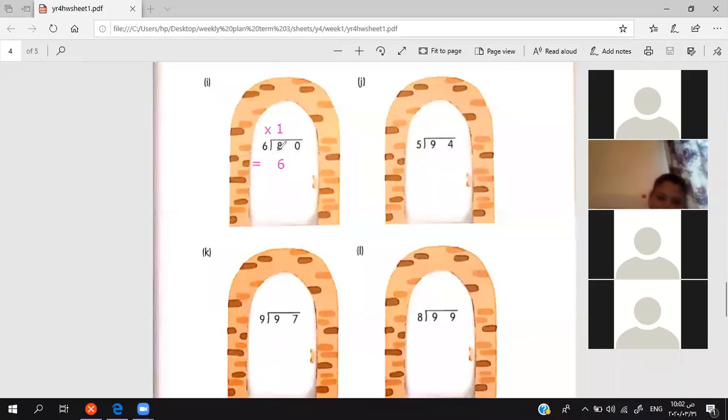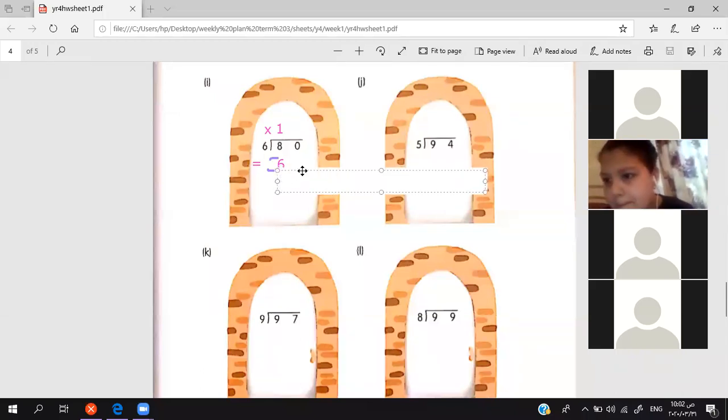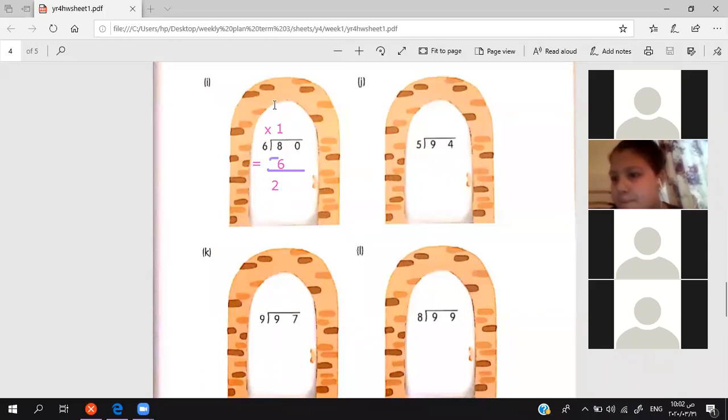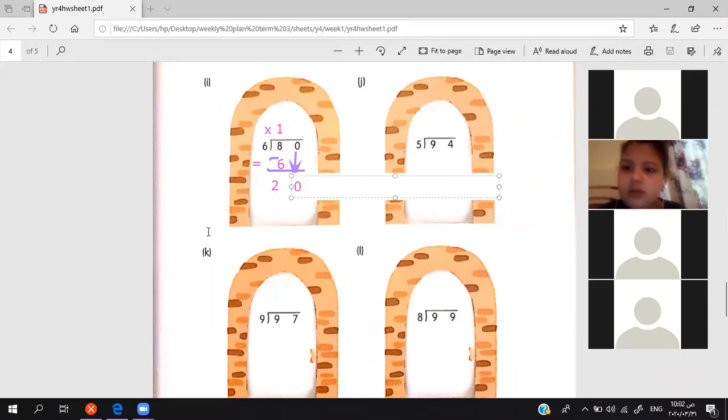Now, what's the next step? Minus, excellent. What's the answer? 8 minus 6 will be? 2. Yes, 2. Like this, I finished the minus and writing my answer. A third step is to do what? Number go down. Excellent, girl. The number will go down. Now, I start again. What times 6 gives me a 20?